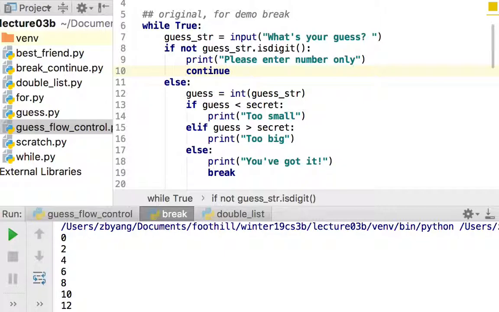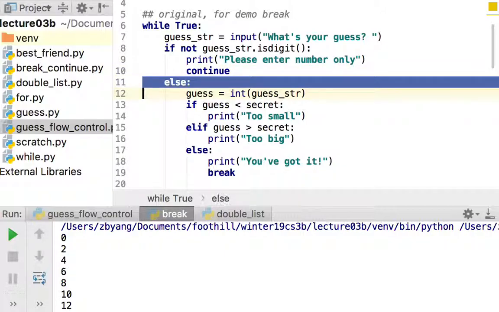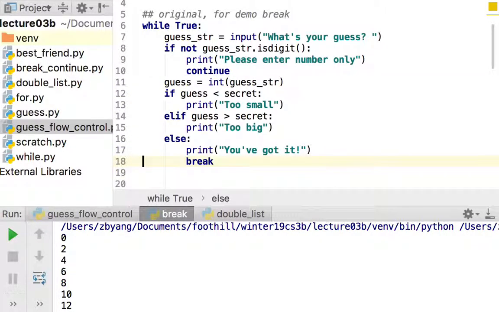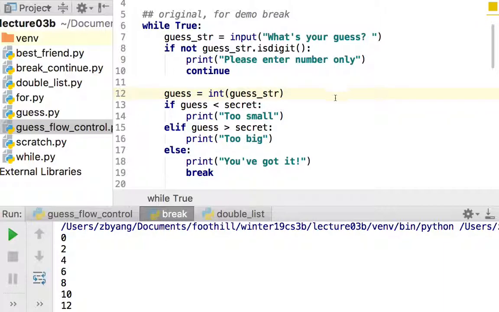So we continue when the string is not a number, which means we don't have to put the normal path inside the else. I just reduced one level of indentation.